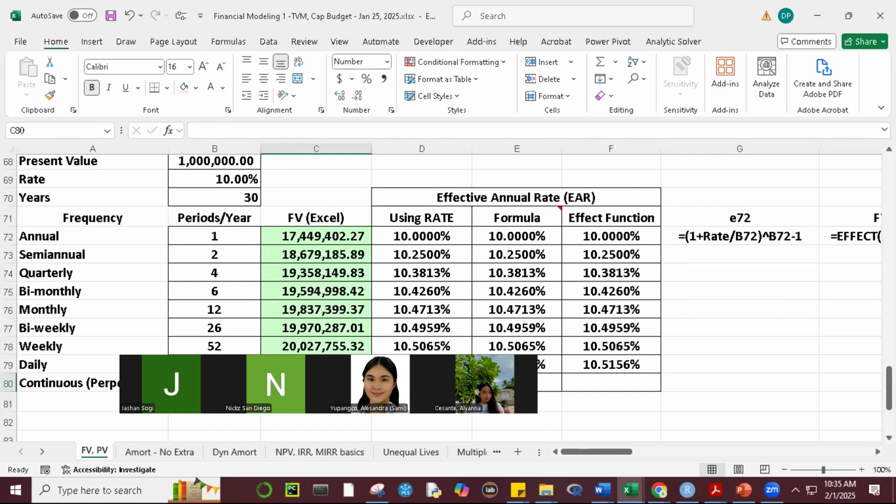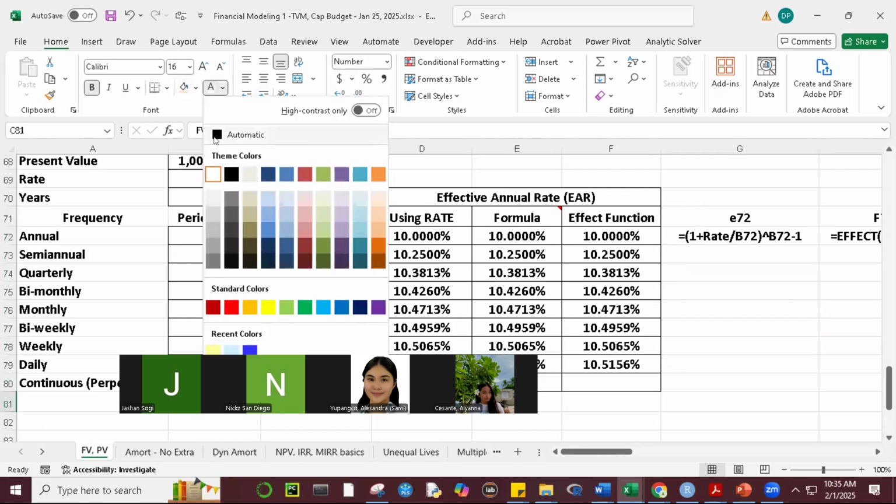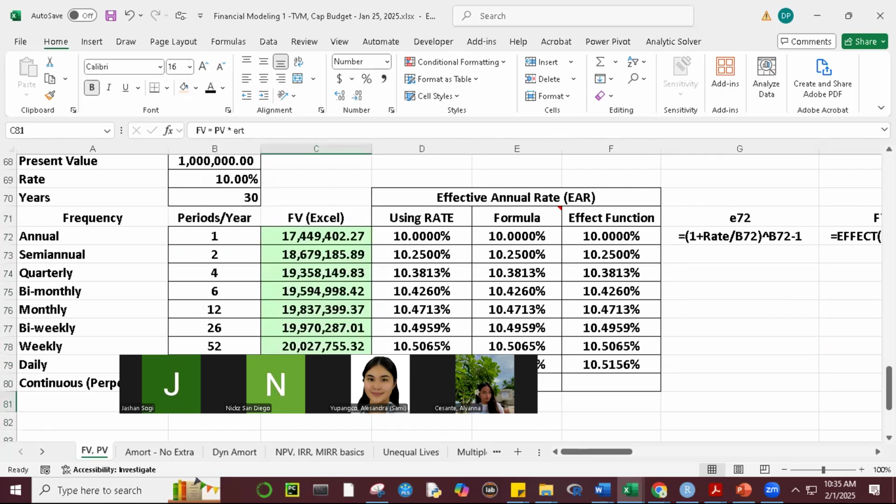Now, question, class. What will be the infinite here? Okay, I gave you the formula here, so let's do this so that we finish this already. If it's continuous compounding, so that's in perpetuity, infinite compounding, the formula is PV times e to the r times t.